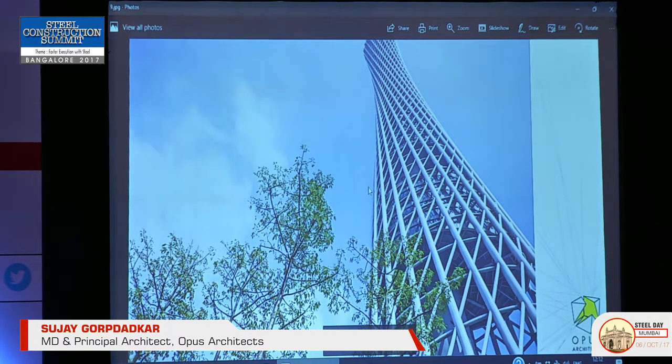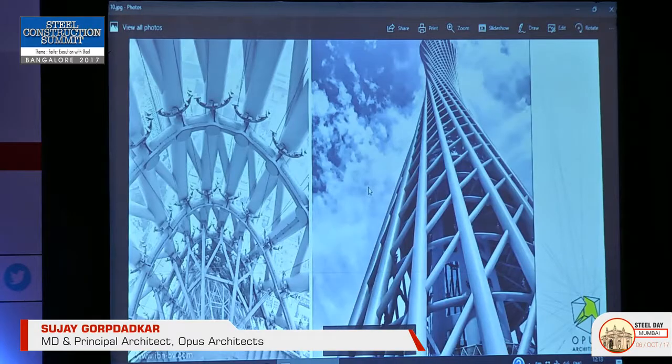So the first project was about how steel can be used with finesse, and here of course it is to create an architectural statement, but more to do with its application in terms of structural deduction, how you deduce your structural forces into these elements, and then of course the awe of just the simple geometry that has been achieved. Excellent detailing done in terms of fabrication. Each joint in this building is unique. There are no two elements which are exactly the same.